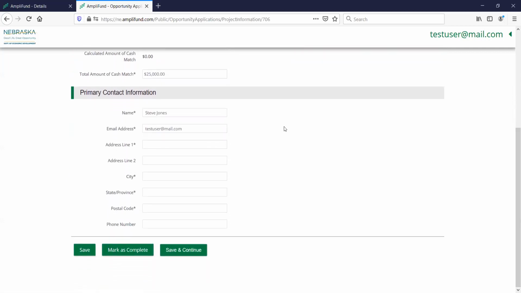The next section is your primary contact information. A lot of this may auto-populate from the username that you're logged in as. Some information may vary. Feel free to continue to type in relevant details in your address, city, state, and postal code.